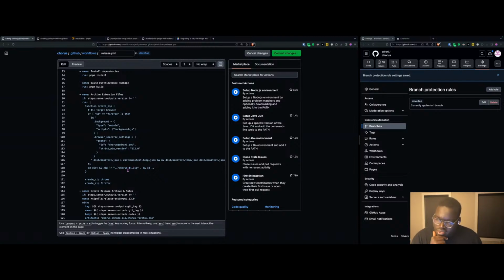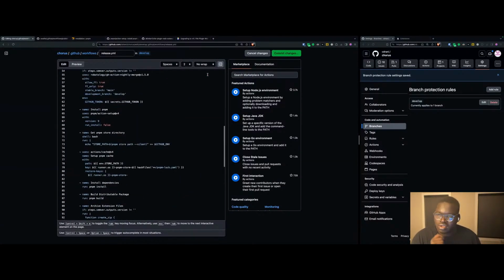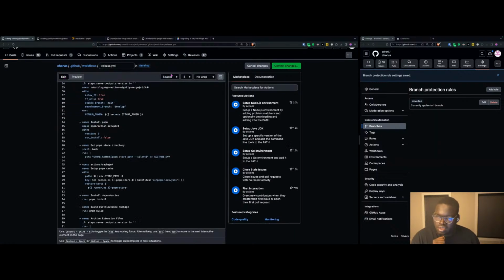Zip it, level above, dist, and CD back out. Oh, it looks like 8. It doesn't change anything.